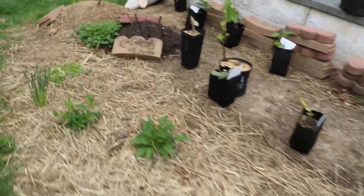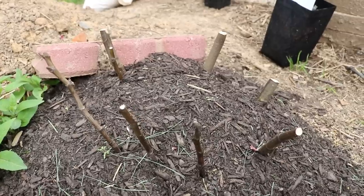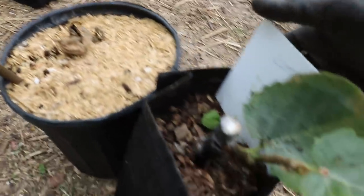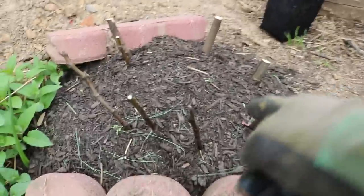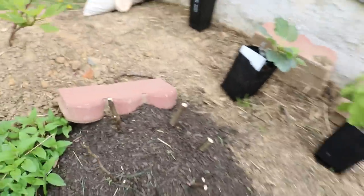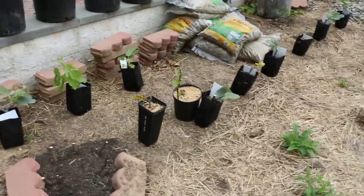Over here, what looks a bit strange, are some cuttings we just got — we bought these off eBay from Herman. This is the Vasilika Black variety. Instead of trying to root these in pots like we've done with other varieties, we just stuck them all in the ground. It's called ground rooting — people do this all the time with figs. The old-man way of propagating fig cuttings is where you just take a long branch off a tree, stick it right in the ground, and it turns into a large tree in no time.